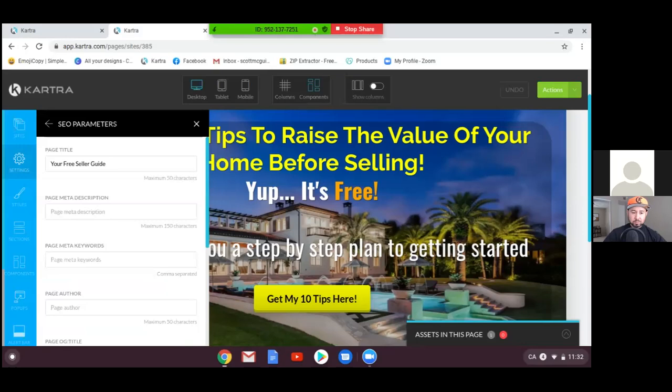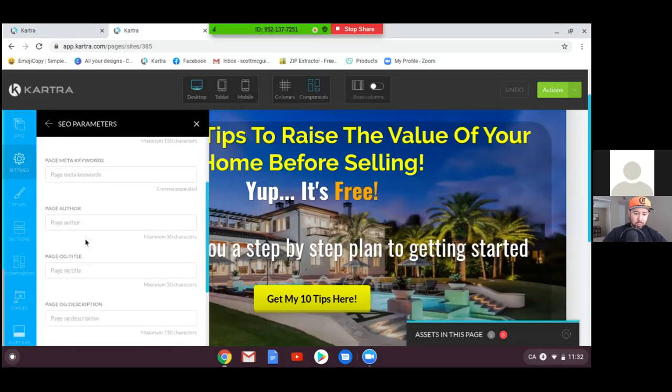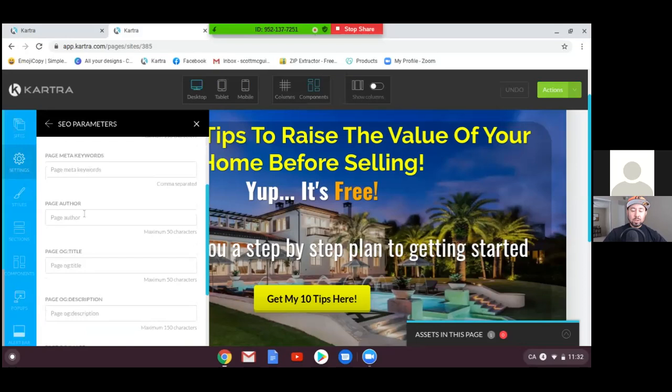That's what they would see when you open up that page. Now the description and the keywords, you could put some keywords, real estate, seller guide, a handful of keywords, but that's not really going to matter at all. What is important, and what does matter, is the description, the page author, the title. That information is only important on a landing page. On the thank you page, it's not. On the call confirm page, it's not. On any other page in a funnel, it's really not. It's only the landing page.